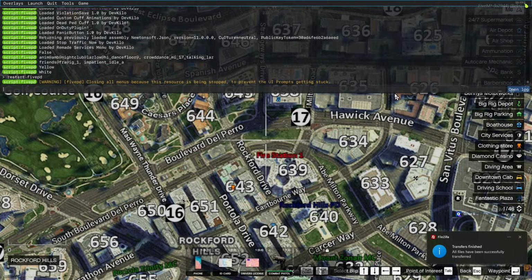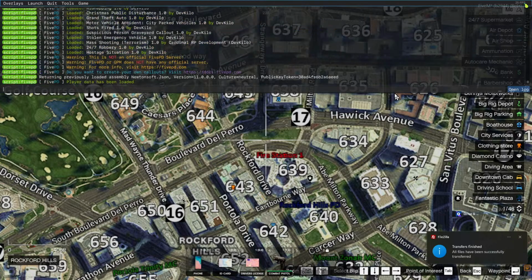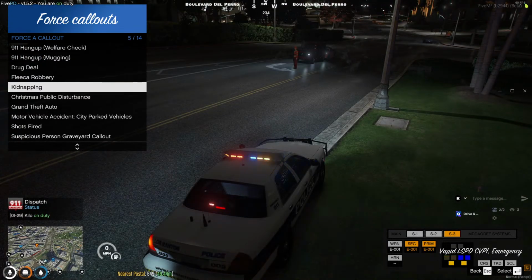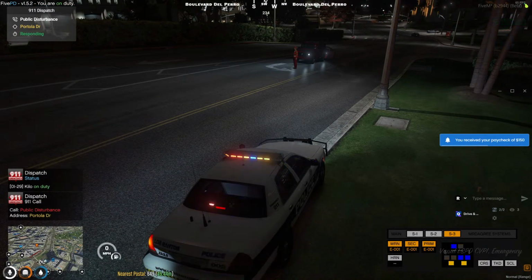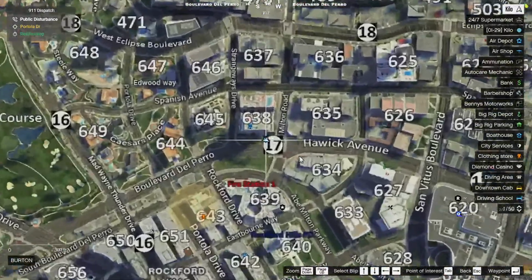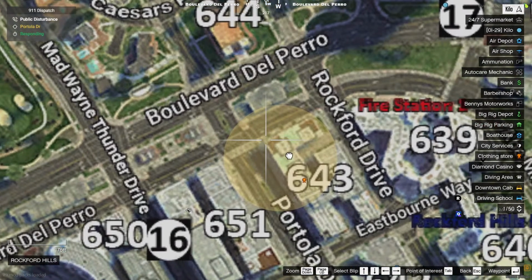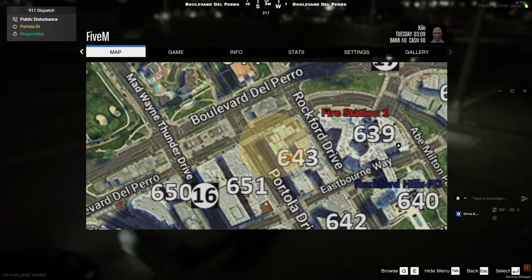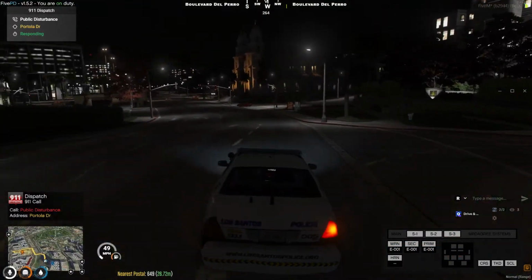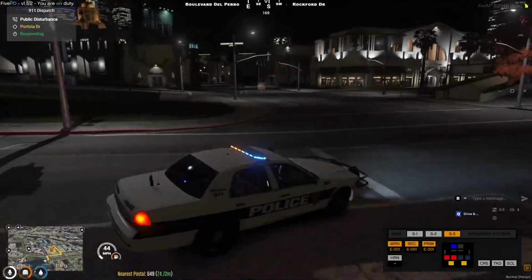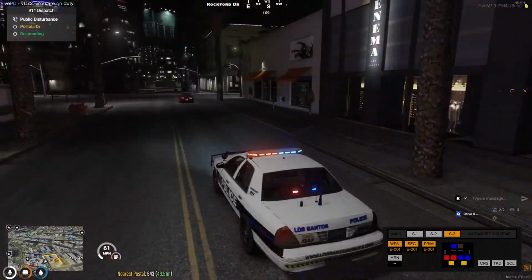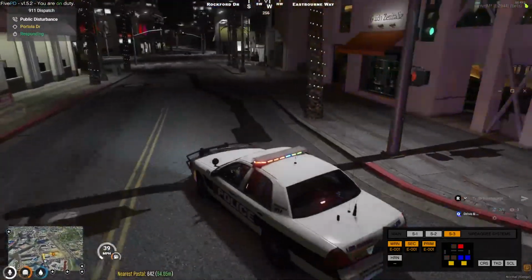So it's changing the shape. What if changing the shape resets the color? Yeah, maybe. And did it fix? It fixed. See? It looks kind of like a normal one. You won't know the difference. It looks like a normal callout blip now. And yeah, so that's how I got that working. That was cool.